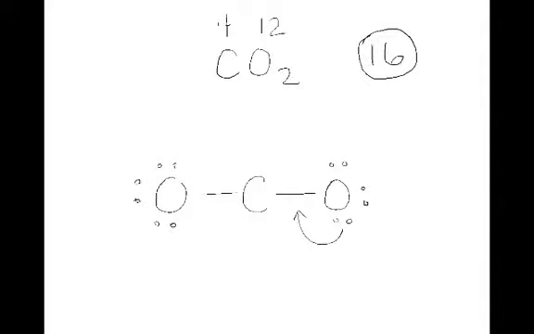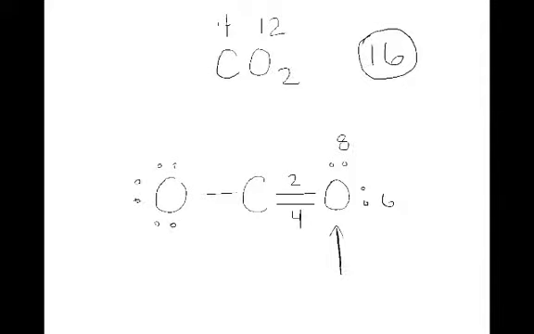The way that would look like this. So that pair of electrons would come over and it would turn into a double bond. So now the carbon is double bonded to the oxygen. So we haven't gained or lost any electrons in the structure, we've just rearranged them. And now if we look at the central carbon, we see that the central carbon has 6 electrons, so it's getting closer. And the oxygen on the right-hand side, this oxygen, it still has 8 electrons. It has 2, 4, 6, 8.